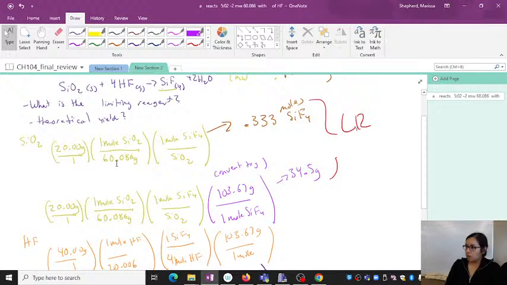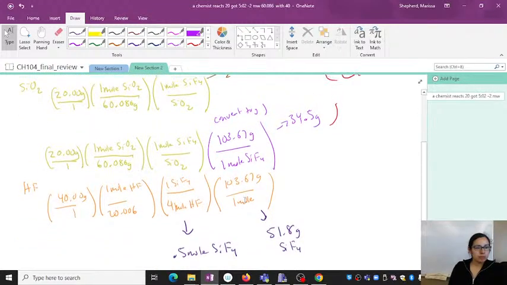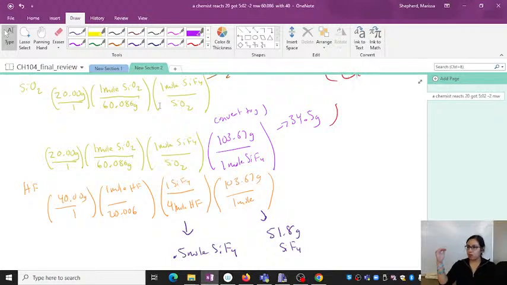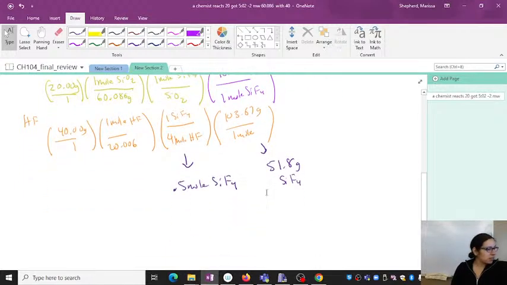Any questions on that one? And just show your work. It's fine if you don't show your work like this, but just label everything step by step, so I can see that I calculated this many moles and then I did this step, just so I can at least follow your train of thought and give you the most points possible. Because it's easy to somehow plug in the wrong molecular weight or something, but as long as I can follow it, I can be generous.